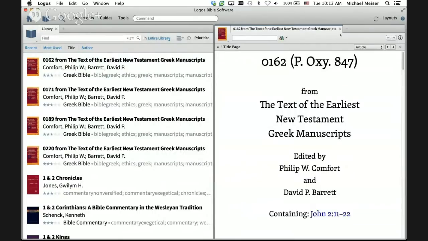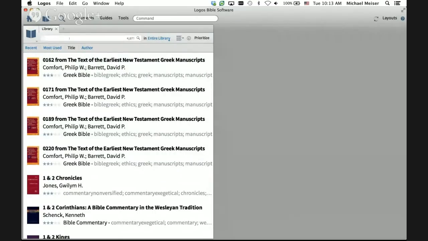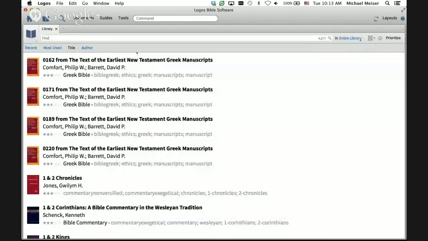But for right now, we're not going to talk about building layouts. We're going to talk about organizing our library. So I want to go ahead and make our libraries take up the entirety of our layout. So I want all of the real estate to be taken up by our library. So there's a few things that you're going to probably notice about your library along the top of this new panel that we have open.